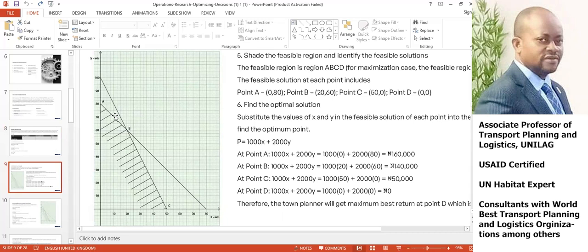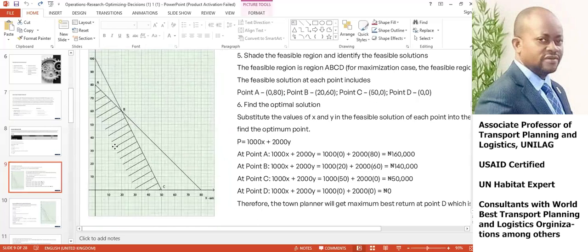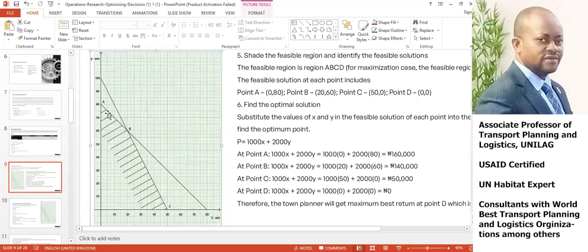Look at those lines that are internal. Look at this line now. Can you see my cursor? Yes. The internal lines, the lowest lines, those are the lines that you will shade. You hash them or shade them. You can see that I didn't touch this place because there is a line under it. It's only the last line before the X and Y axis that you will shade or hash. So that becomes your feasible region. That's where the solution lies.